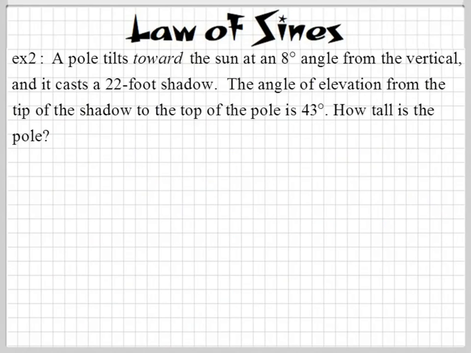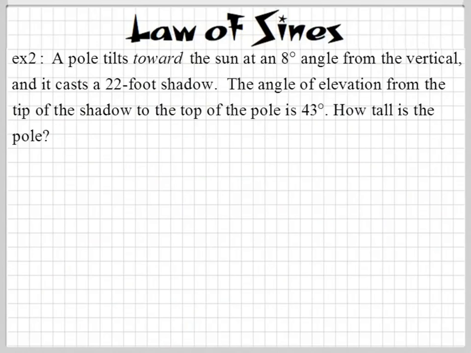Okay. Now part of solving these word problems is understanding what it's asking. Okay? And most of the time I just go straight to the end. Sometimes I don't even read the rest of the stuff. I just go straight to the end and I say, okay, it says how tall is the pole? So I need to know how tall the pole is. I don't really know what the pole is or what's going on here. I haven't read the problem, so I don't know the context.